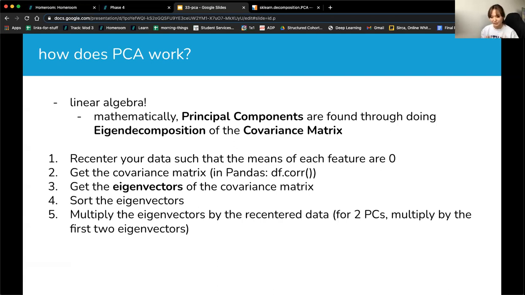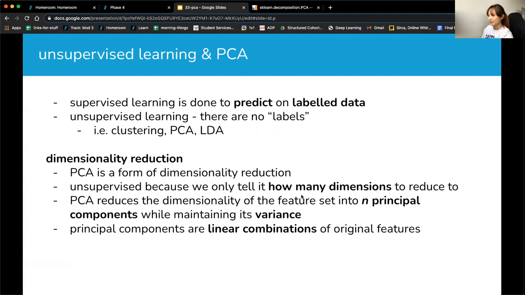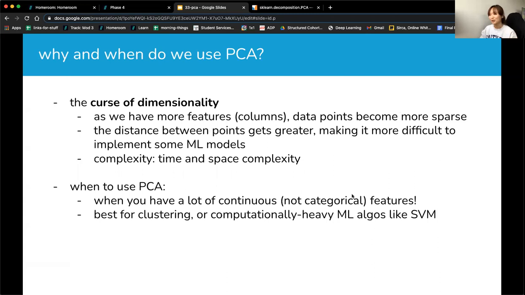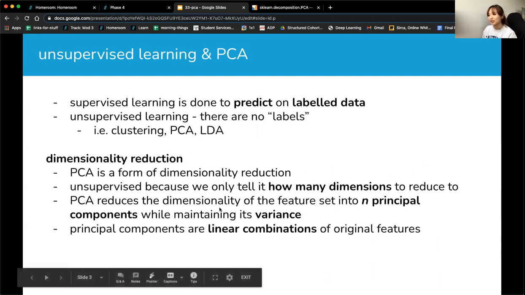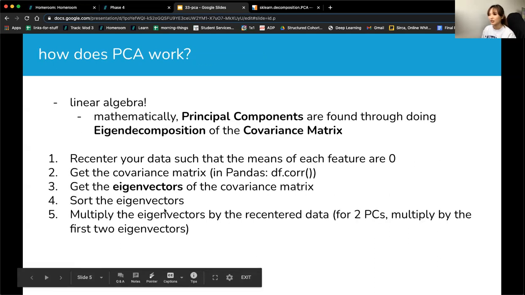Now, PCA and your principal components are created with the idea of maintaining as much variance as possible. And your principal components are also sorted by how much variance they maintain.